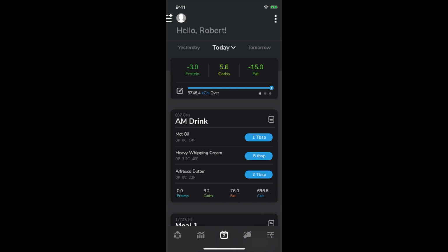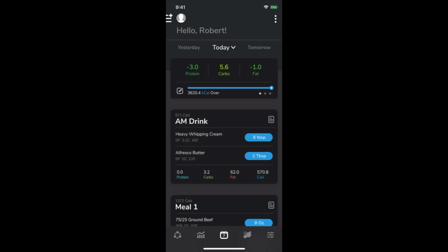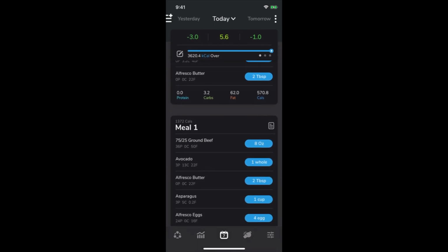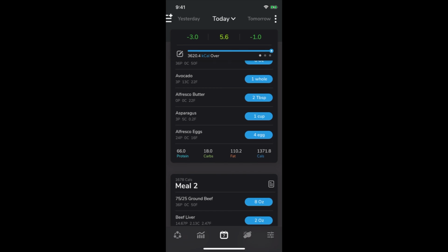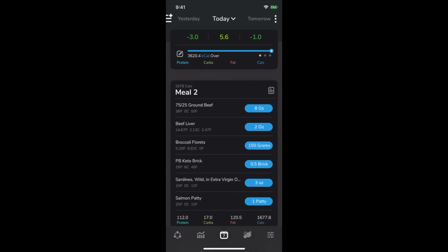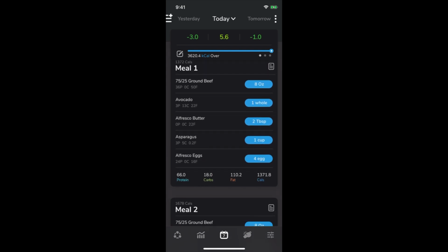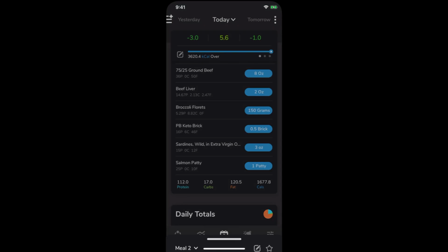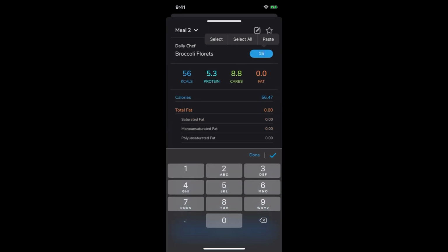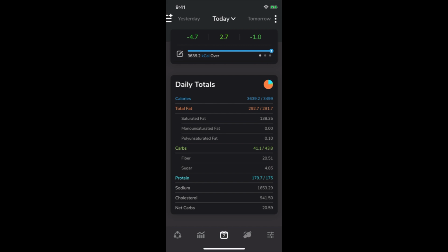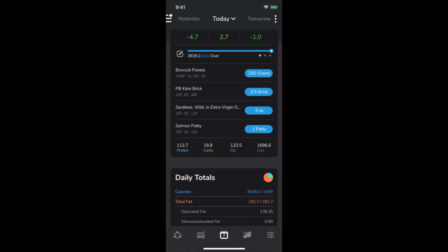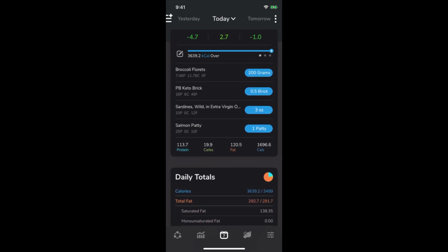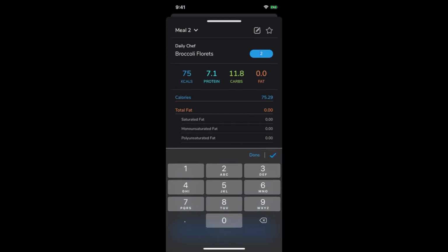If I had that, I would probably take out that MCT oil from the coffee because that gets us much closer. And honestly, with the 5.6 grams of carbs, I probably wouldn't try and hit that. I would make that the upper threshold. But just for the sake of nailing things in, what else could we do that's higher on the carbs? Let's just say he wants a full 200 grams of broccoli. What does that do for us? All right, that's closer for sure. Actually, let's do 250 grams of broccoli.